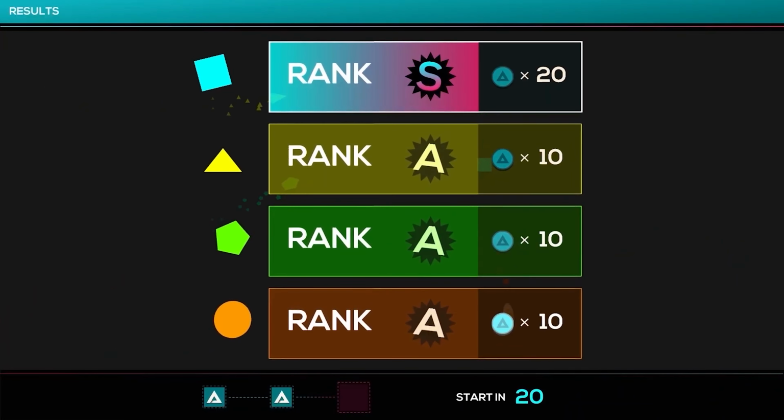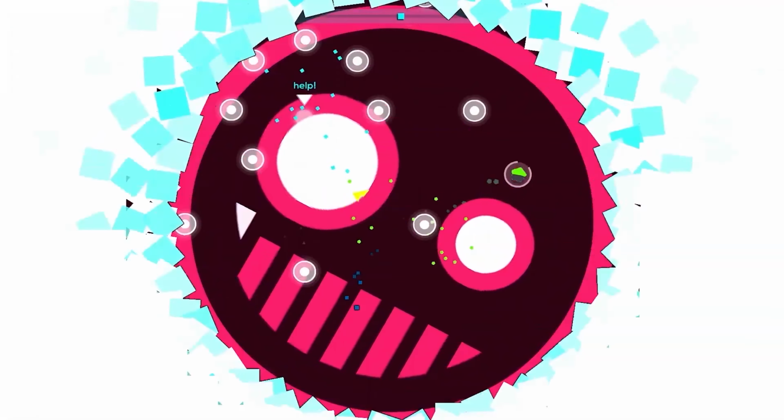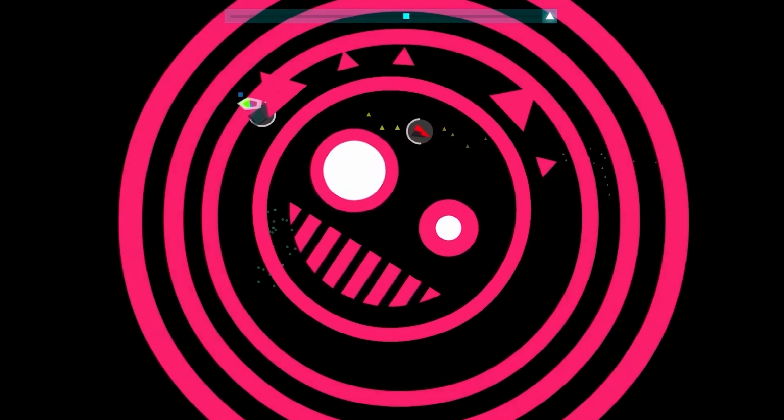First on the list is a rhythm game called Just Shapes and Beats. This title is a very unique take on the shoot 'em up genre, and let me just say it has a fantastic soundtrack.